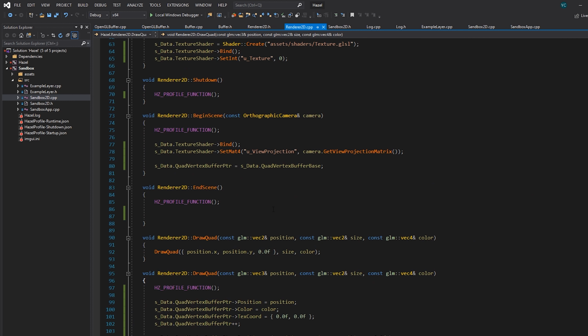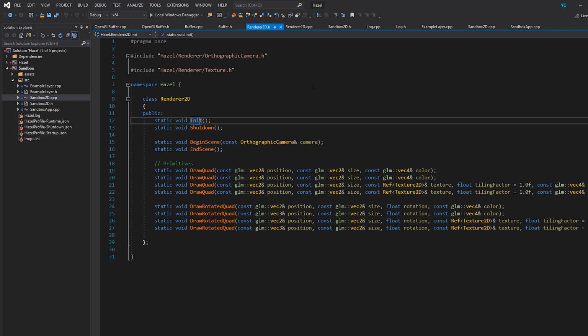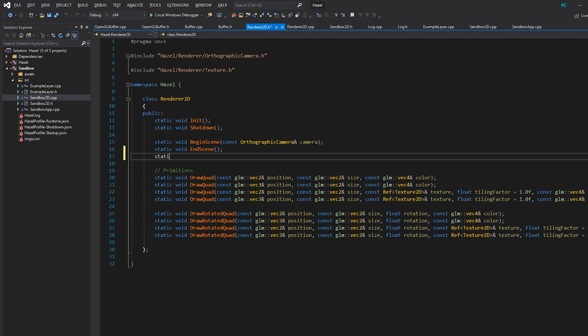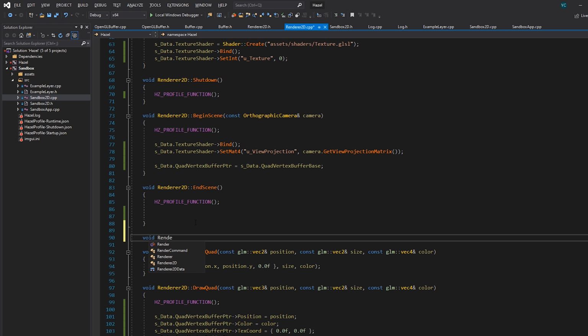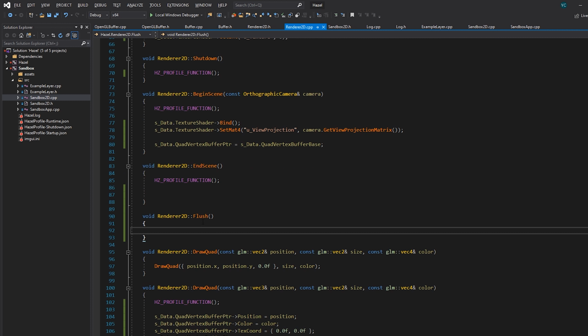Let's go to end scene, because that's what we're interested in. End scene means that we've ended our scene. So in other words, it should actually do the rendering here. Now, what I usually do is I write a function called flush. The reason being that for profiling and for other reasons, it's usually just nice to split your code up into different sections.